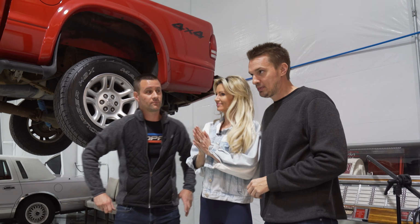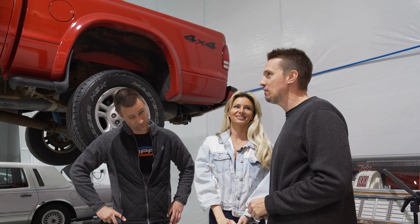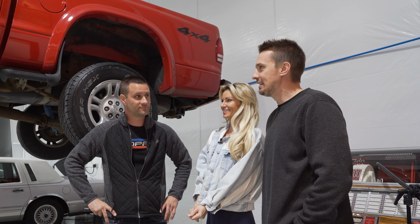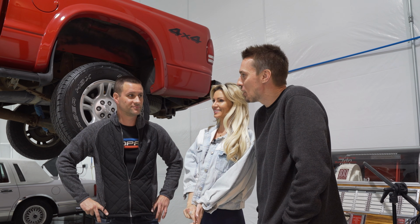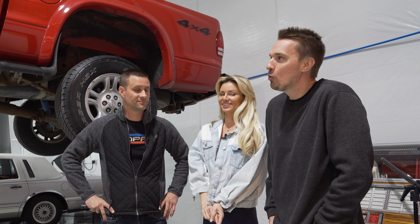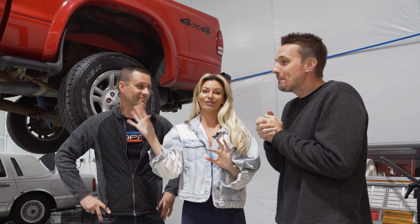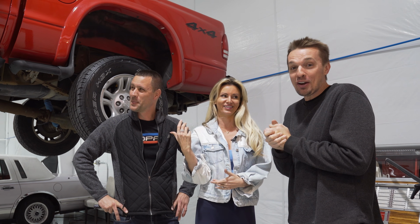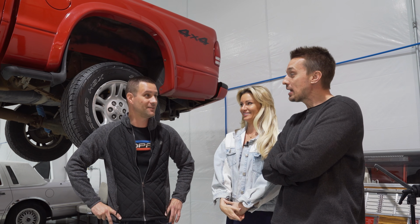So, Potter, we are at your tender mercy because you're the only person that could save this truck for probably a reasonable amount of money. And I get that you don't usually do other people's cars outside of work, but we totally didn't prep this beforehand to say, hey, you're going to work on the truck no matter what. We're literally asking him for the first time on camera. It's the best way to do it. What do you think? How long do you think it'd take you to do?